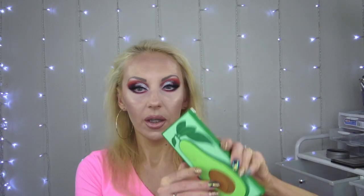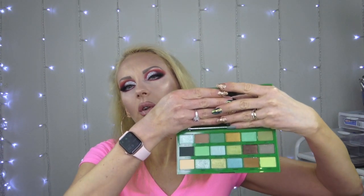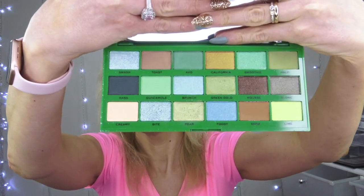Then I got the Avocado Palette, and this is a Makeup Revolution brand. I love Revolution. It's kind of cute, you know. I wanted a green palette, so when I was in Dublin, I got this in Superdrug. I don't remember how much I paid for it. It's around the same price, around 10 euros or 12 euros. I don't remember.